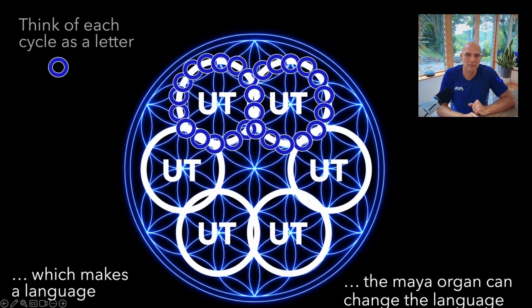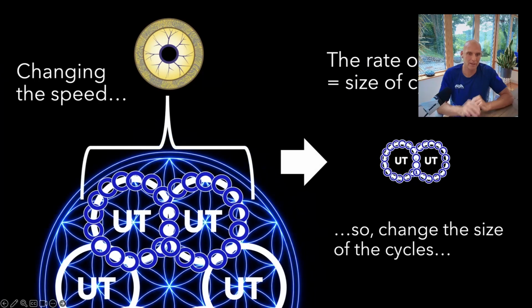And if you're moving molecules around the body, if you're creating molecules, if you're changing molecules, and if you wanted to go even quicker, then think about it in this way. Those circles there are a certain size. Think about the size of those circles corresponding to the speed or the rate of change. And then all you have to do is make them smaller. Make those circles smaller, and that will increase the speed. This is just a way of trying to understand how the male organ can work.